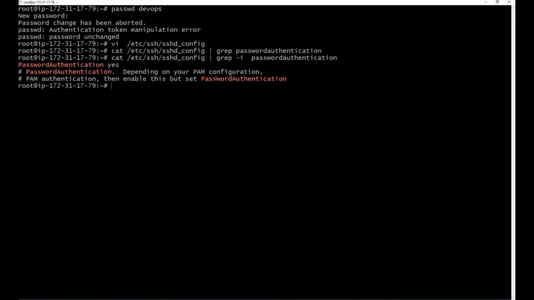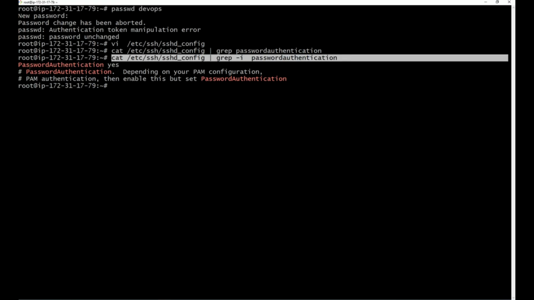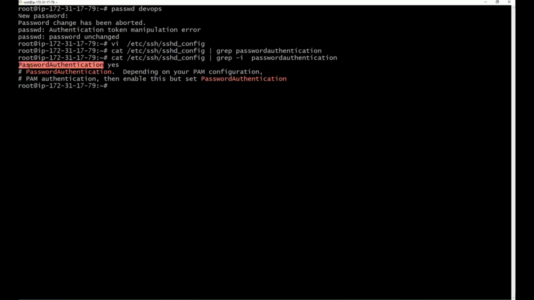See now, I used grep, case sensitive, for searching the word in this file from the cat. We know the cat and we know the grep, but what I have done is combine both commands to get the output. There is a password authentication and it is changed to yes. That means it is enabled.